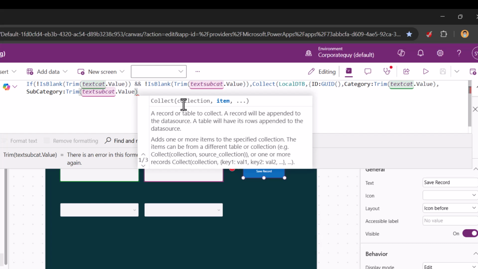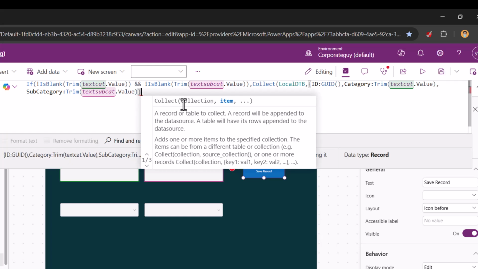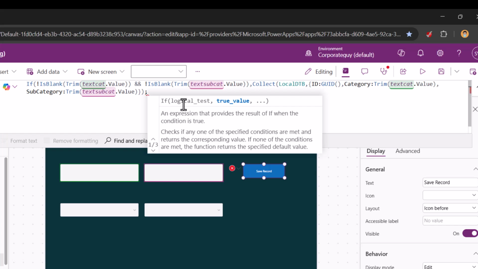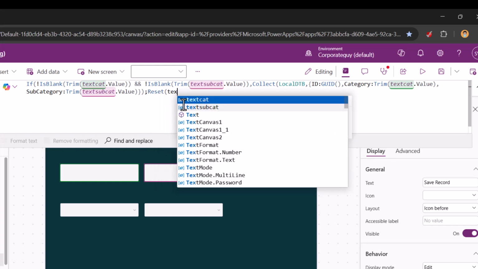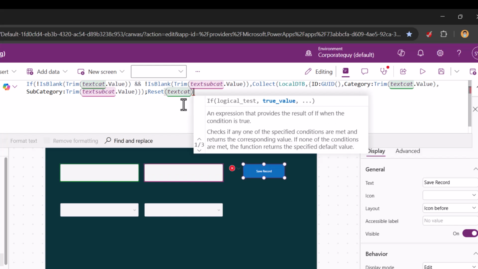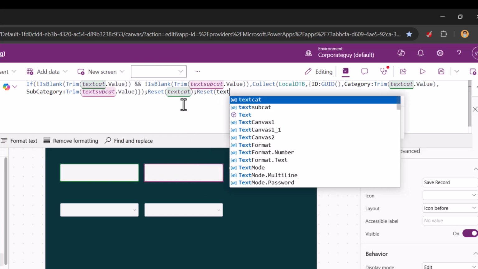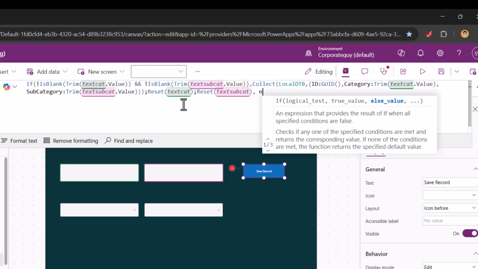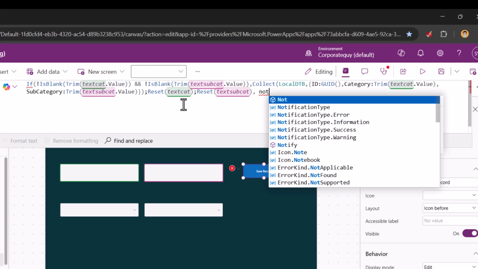And next we'll start the other function, which is the resetting of these values. So why do we need to reset? Because once you've entered a value, you don't want somebody else to accidentally save those values within the database again. So these text fields will be blank once you have submitted your values, right? So this is where we'll close it, and then with a semicolon we start the reset function, to reset both text fields, text category, and then reset text subcat, right? And I'll explain how these functions are used here for error handling.